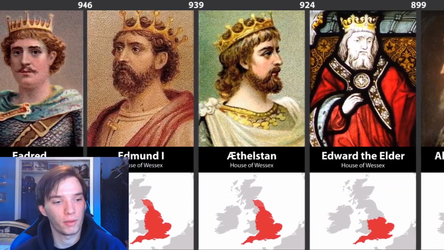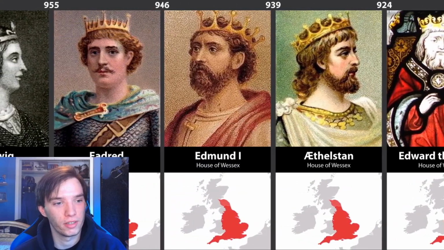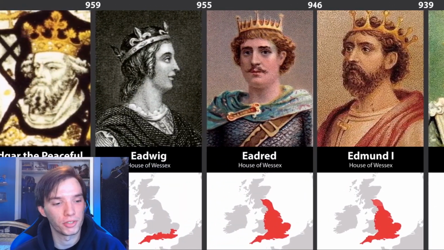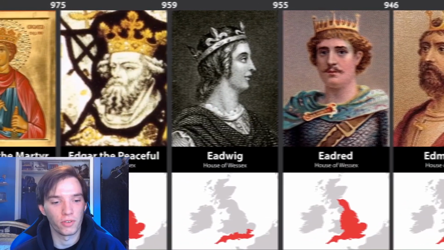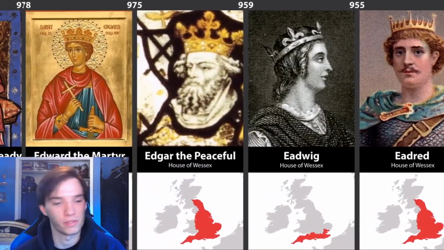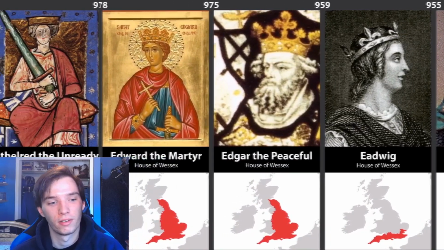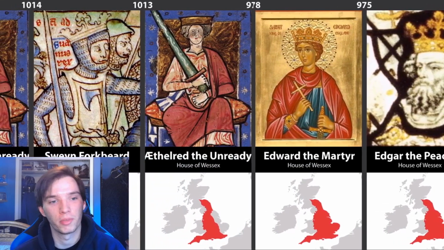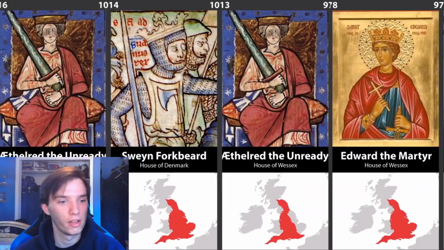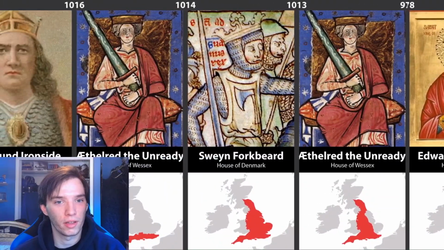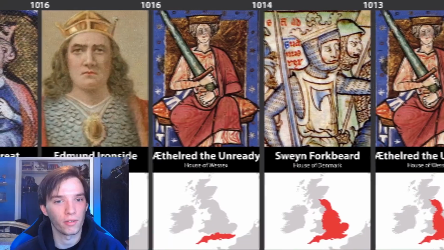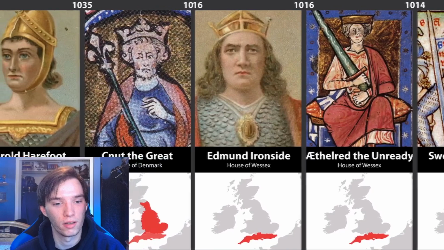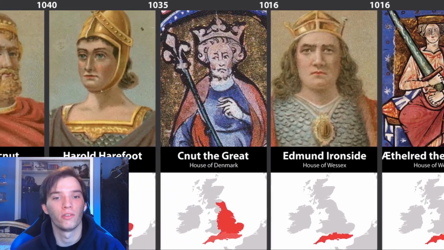All right. Now, once we get really past Edred, I don't really know much up until, I think, say, the 1200s. Then Edwig goes and screws everything up, and then Edgar comes and fixes some things. And then Ethelred the Unready. And Sweyn Forkbeard, we've lost the House of Wessex for a little bit, for about a year, and now we're back with Ethelred the Unready. All right, but he doesn't rule much. Same with Edmund Ironside, and then we're back to the House of Denmark with Canute the Great.